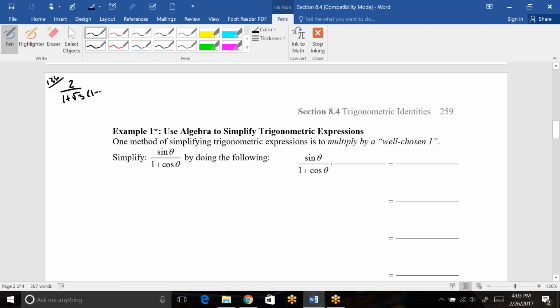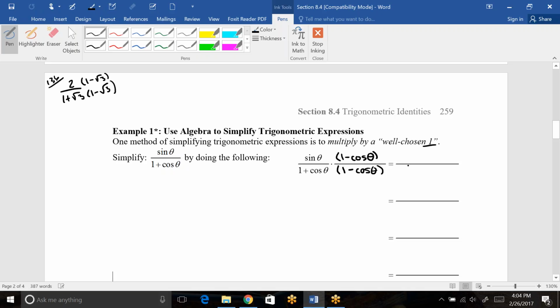So we use something called the conjugate. The conjugate is the same two terms, but the sign in the middle is different. And whatever you do to the bottom of a fraction, you do to the top. The whole point of that is when you FOIL out the bottom, you get no square roots left. We can do a similar process here to try to see what we can combine and get rid of, maybe. So I'm going to use the conjugate of this statement, which is 1 minus cosine theta. If you multiply by that on top and bottom, you've really multiplied by 1.